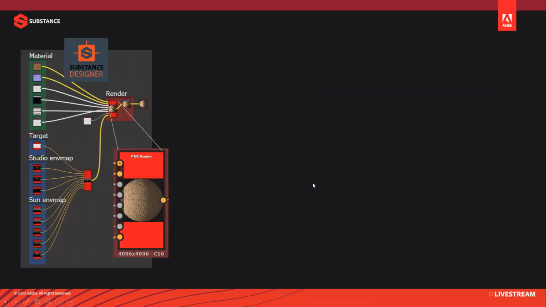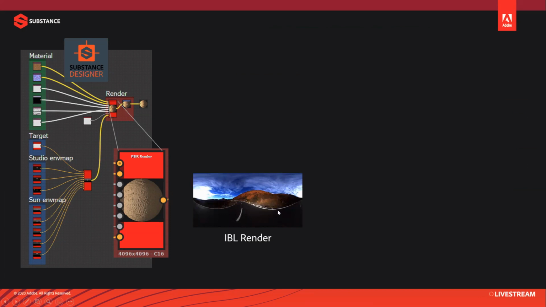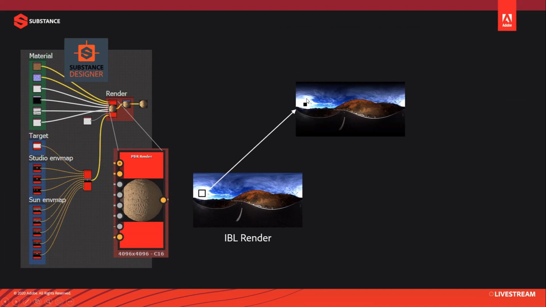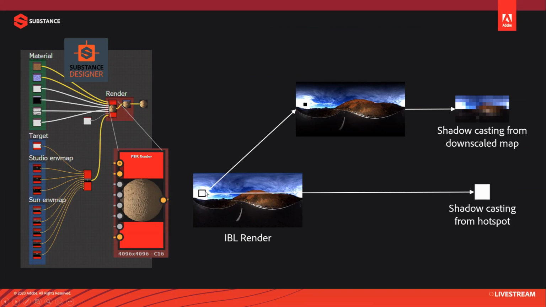For the render part, we are also using the power of Substance. This is a Substance Designer filter that has been made by Nicolas Riemann, which is a PBR render, and that provides a combination with IBL render, standard image-based lighting rendering. So you provide it your material and an environment map. And in addition to that, it is detecting the hotspot. We are considering that we have one main light in the environment map, and that's okay in our case because this is an assumption that we have made in the beginning. It is removing the hotspot and creating a downscaled version of the environment map, and it is casting shadows from this downsampled version. And it is also casting shadows from the hotspot.